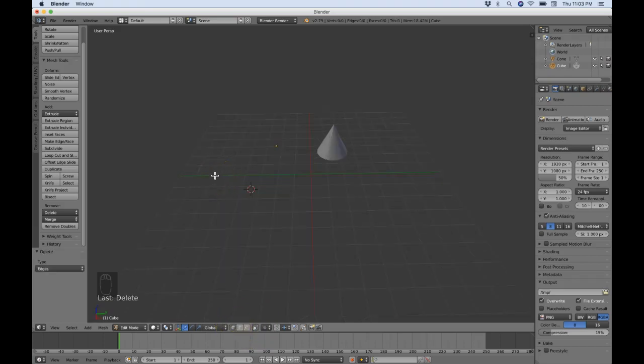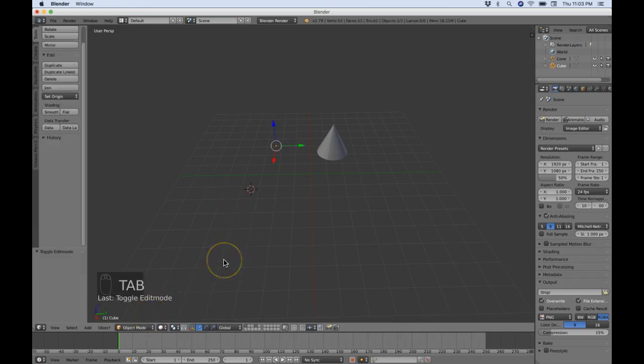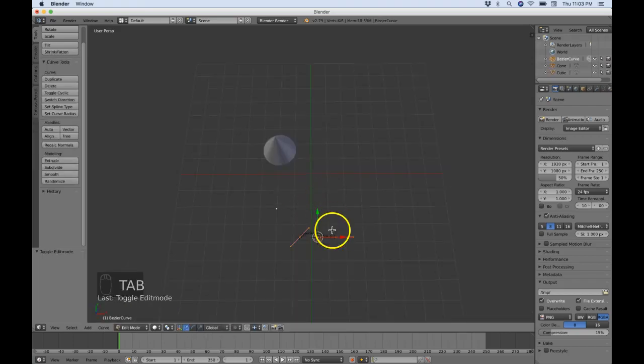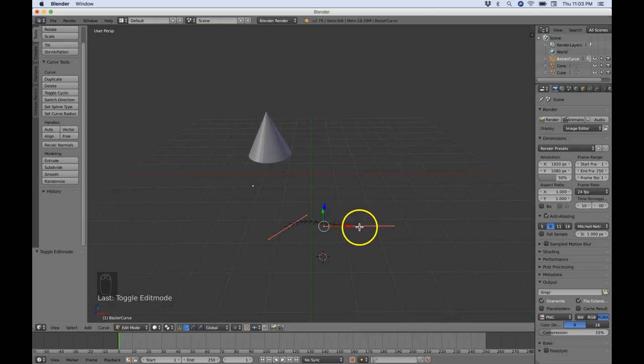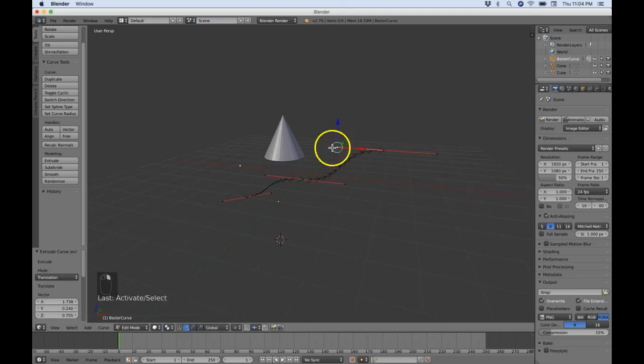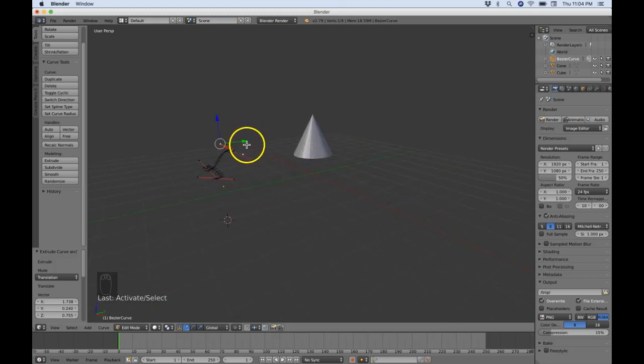The other major thing I learned about today was curves. So if I go back to object mode with the tab key and then hit Shift A and select a curve, a Bezier curve, if I go into edit mode and I zoom in, I can right click on this end point and I can move it around with the normal transform tools. But you can also use some of the same tricks I used on the meshes, like E for extrude, and you can also affect these control points here and change the angles of the curve dramatically.